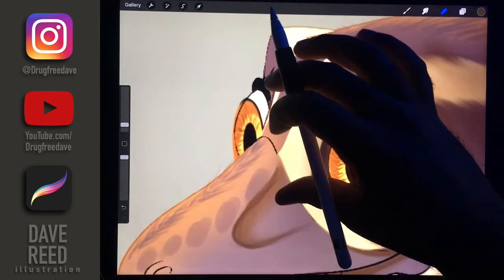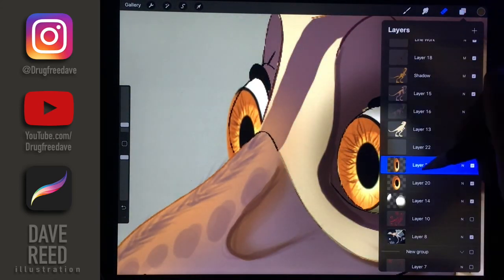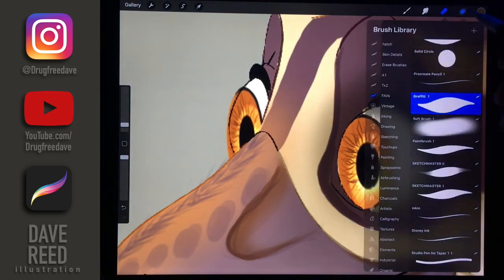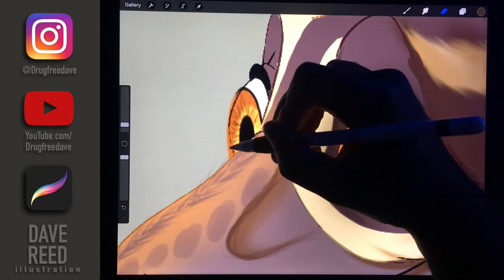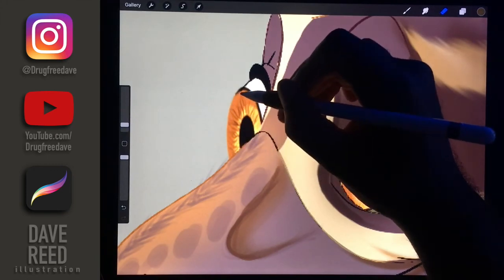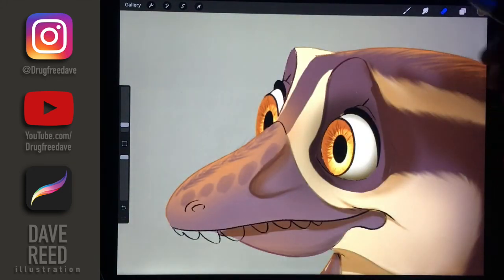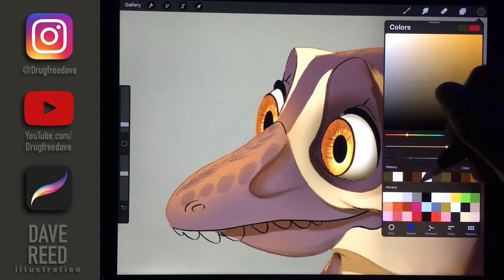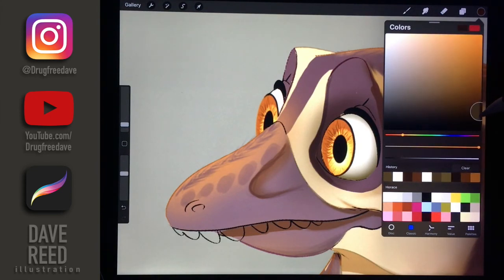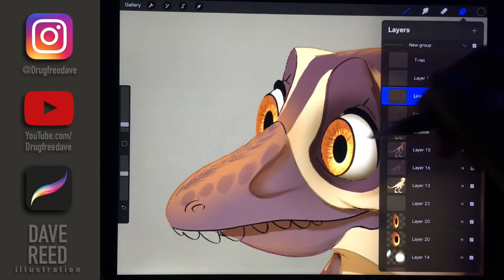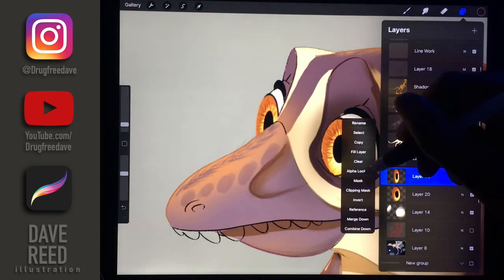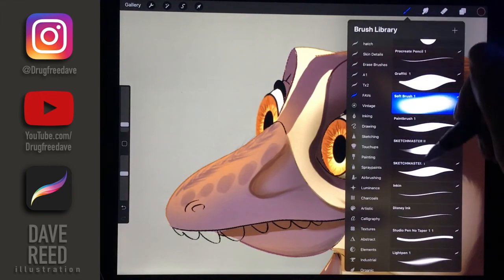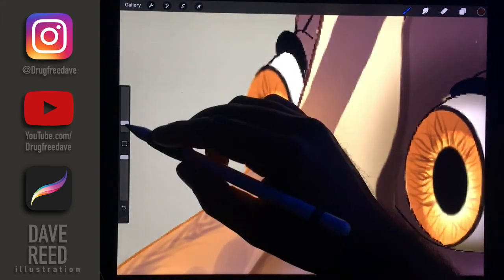Okay, so what I'm going to do is I'm going to erase this. I'm going to erase that line that we mentioned before. So I'm going to go ahead and erase that. And then I'm going to add that really dark line, and I will add it right to the eyeball. I'll use Sketchmaster. Make sure my brush isn't too big.